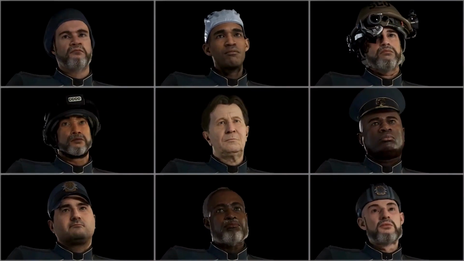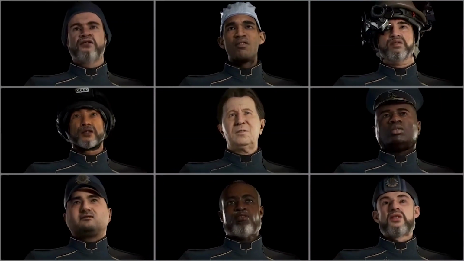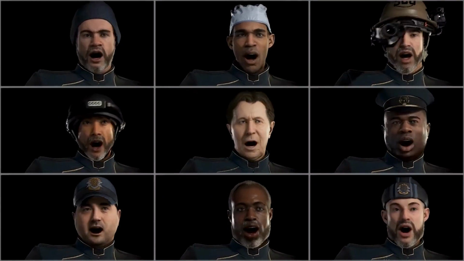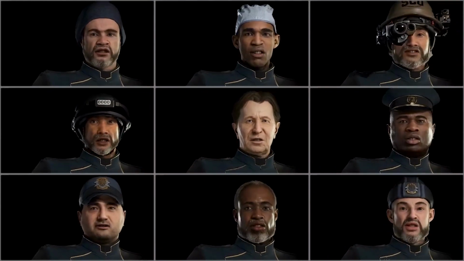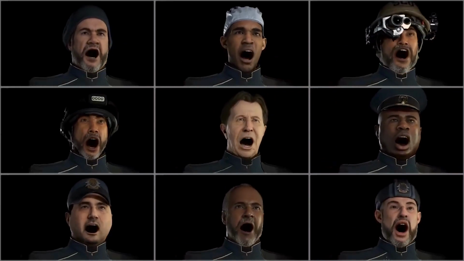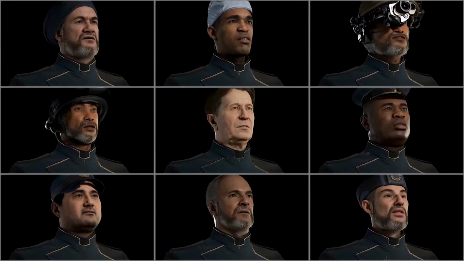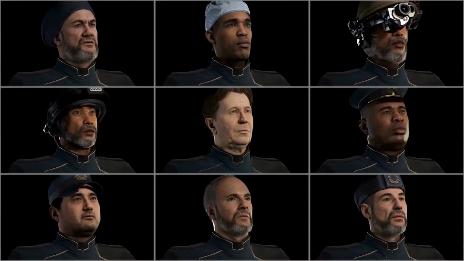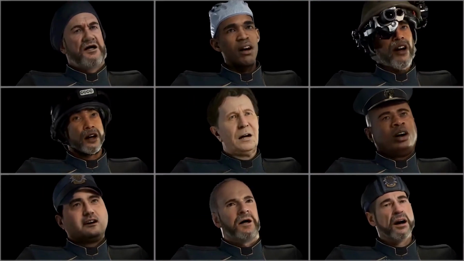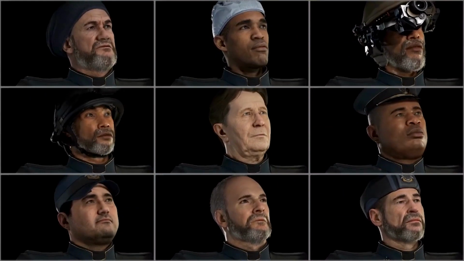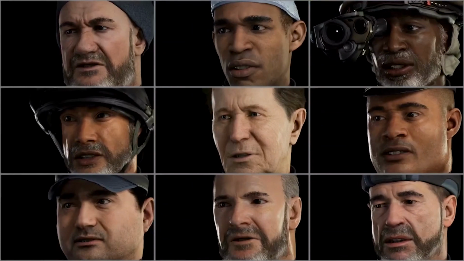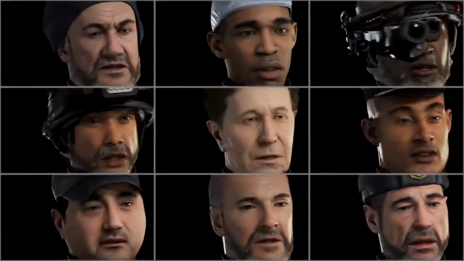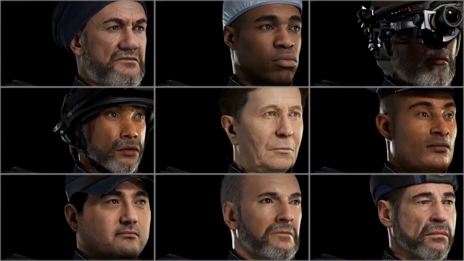So now, if we take all these heads and put them next to each other and compare them with a T0 with an artist-created model, then I think it's not really obvious that all these 8 heads around Bishop are created by a user with a customizer. So I know it's a bit hard to compare the animation of 8 heads while they are playing at the same time, but this will be on YouTube in a couple of hours or a couple of days, I don't know. But then you can pause the video and compare every single frame if you want, every single pose, and you will see every micro-expression, every emotion is absolutely identical on all these heads.